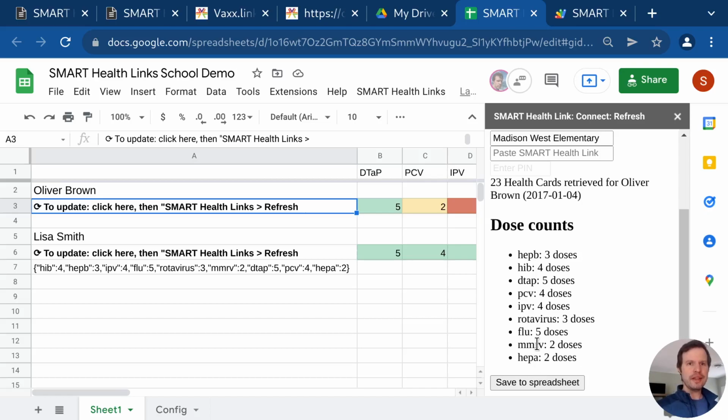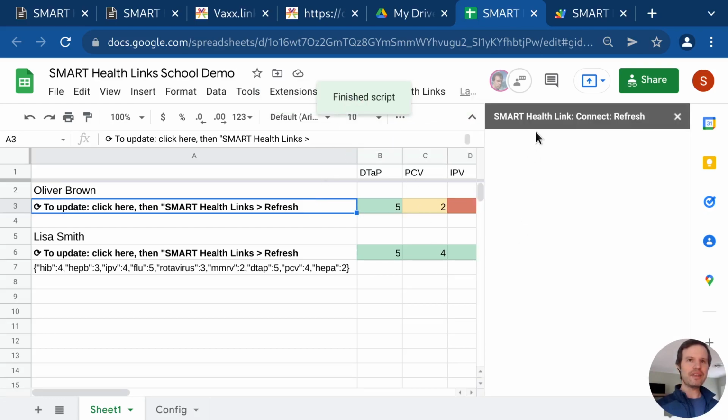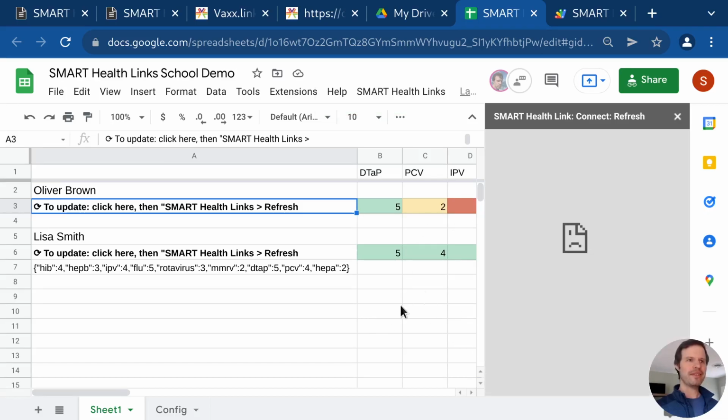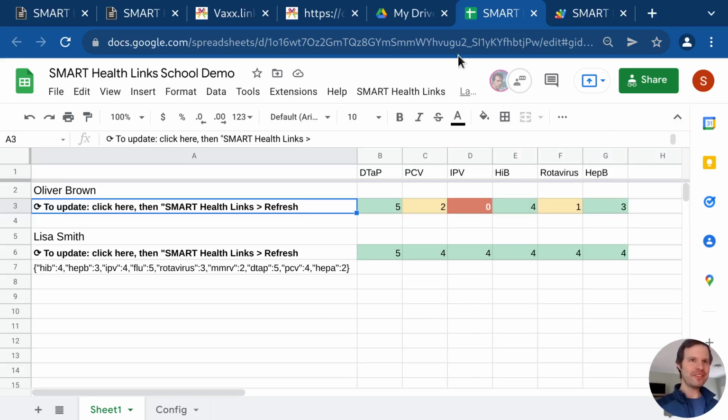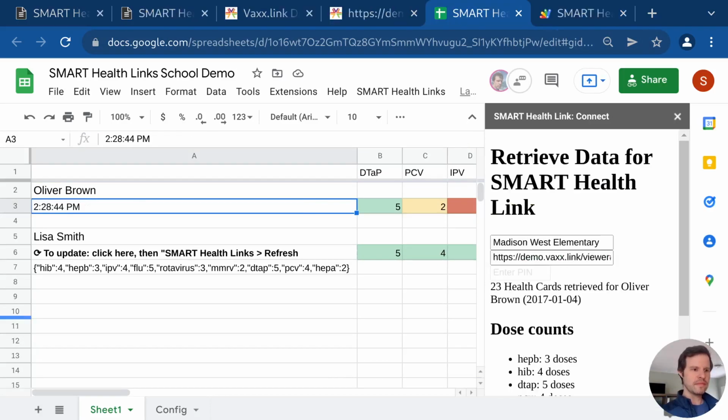And so the school nurse might review these dose counts and say, yeah, I want to save those to the spreadsheet. And by saving them to the spreadsheet, well, that's always the fun of a demo. What's supposed to happen here, I'm just going to try that one more time, is that the row in the spreadsheet is supposed to be updated. Now oh yes, I see. Well, that's good. Doesn't help when Google goes down during the demo. Okay, everything's back online now.